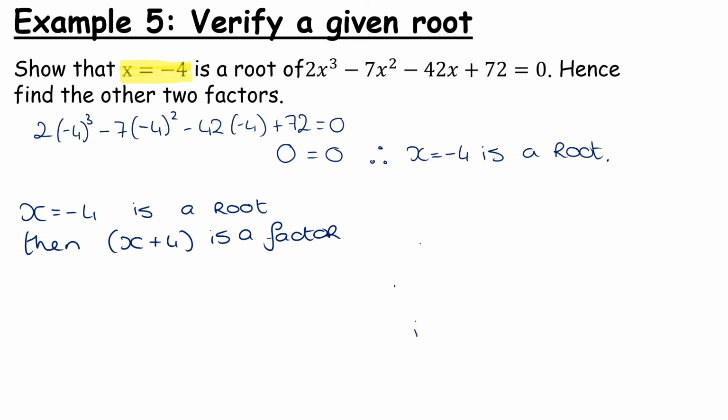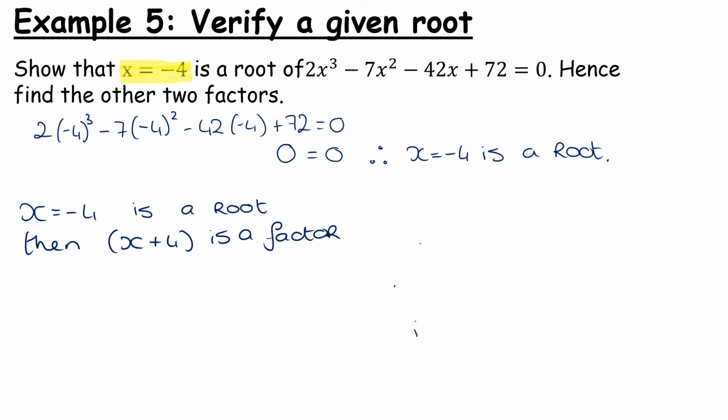So at the very start, I gave a really quick revision of going from a factor to a root. We would let each factor equal 0. So to get from a factor to a root, we let it equal 0. To get from a root to a factor, we bring this number across the equals. We'll have x plus 4 equals 0, and then x plus 4 is the factor. So if I know x equals minus 4 is a root, then x plus 4 is a factor.